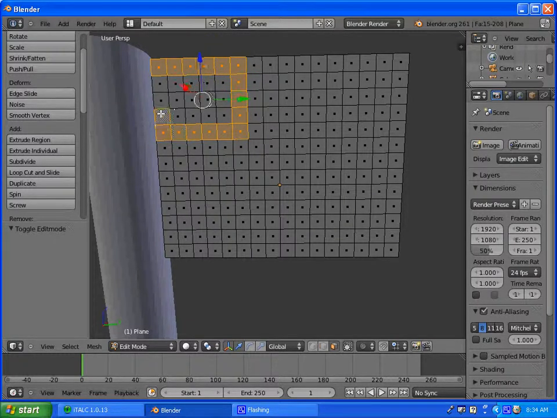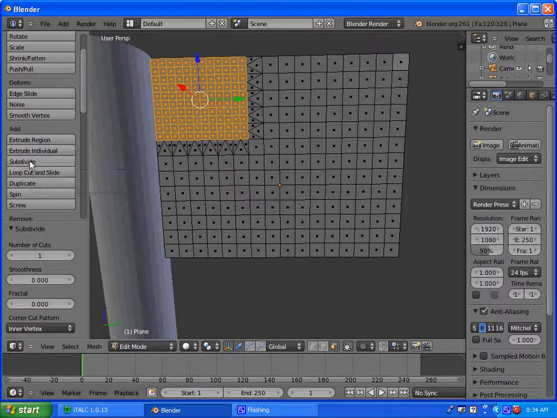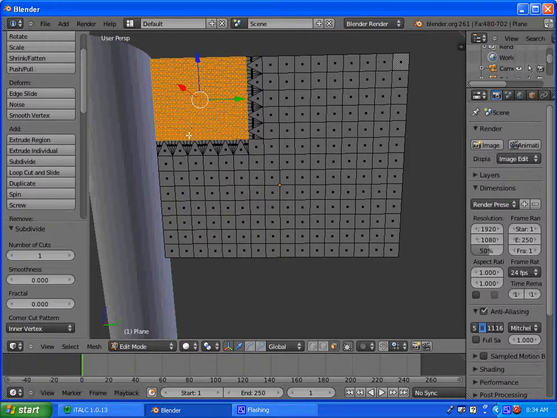Okay, and you can also press B and select them like that. Either way is fine. Once you have those selected, you're going to hit subdivide twice. Okay, and this is what we'll use for our stars when we go in and color all this, and we'll do that later.